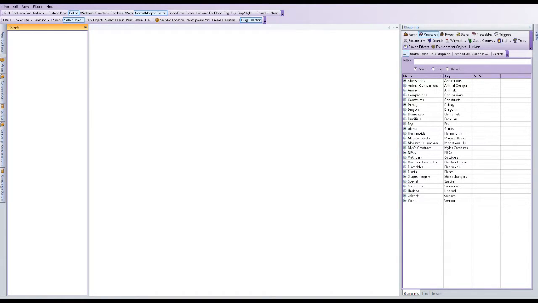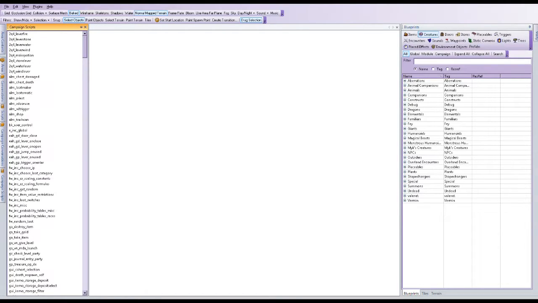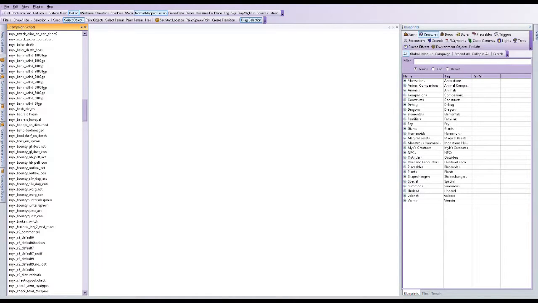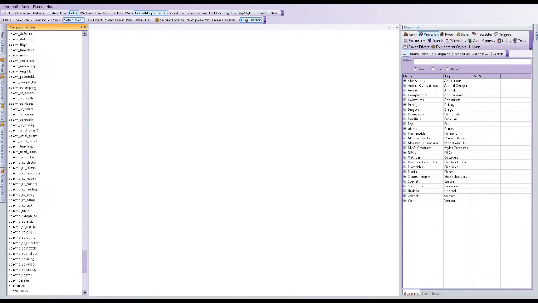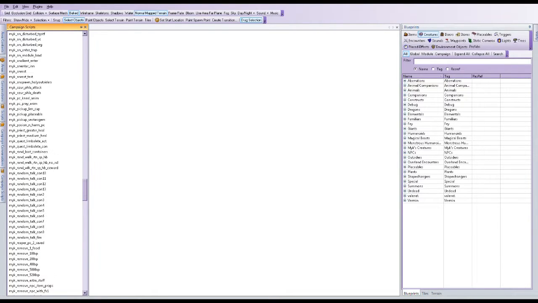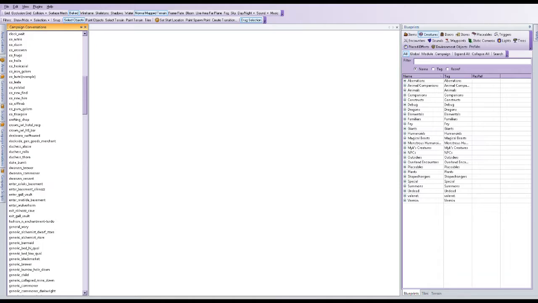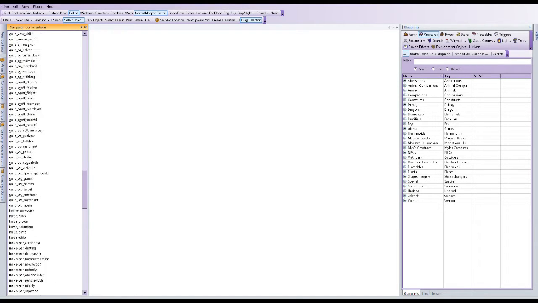Conversations specific to the module, scripts. Most of my scripts are actually shared in the campaigns folder, so they'll be brought in via campaign scripts. So this is all the programming side of it, most of which I've either pilfered from other people's code and adjusted, or is already in with the toolset to use at my own leisure. Campaign conversations, these are all the conversations I've written for all the characters throughout the entire game, that's shared across all modules.